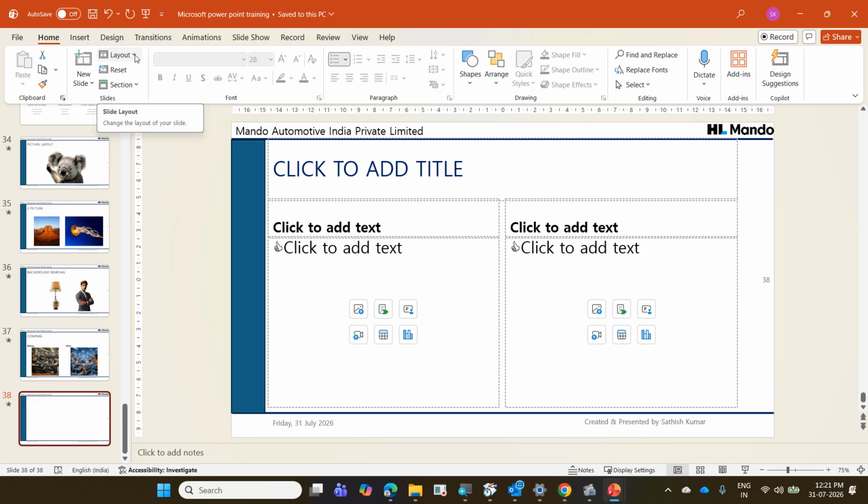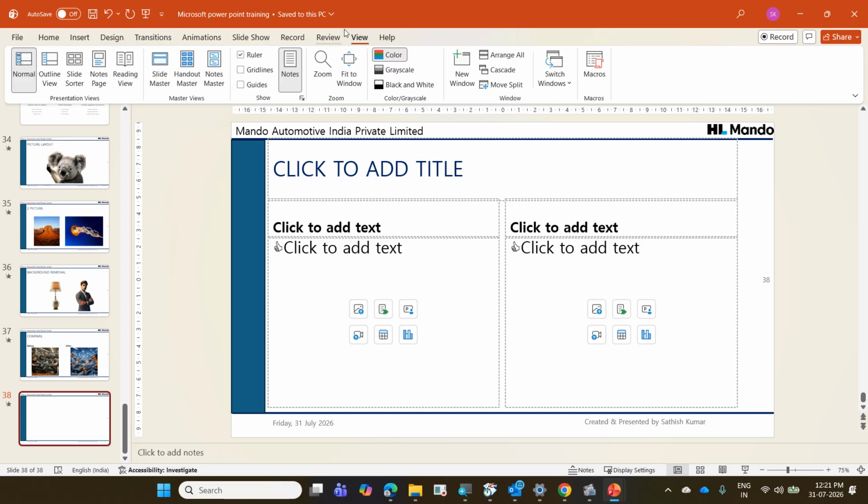Master. Very good, super. Go to view, slide master. If you want to create a layout for yourself, உங்களுக்குன்னு ஒரு லேஅவுட்டை கிரியேட் பண்ணணும். கண்டிப்பா பண்ணுவீங்க. In your companies also I have seen people creating their own layouts. Because all the layouts may not be available in PowerPoint, you have to create your own layouts. So view-க்கு போயிடுங்க. Slide master. Your cursor can be anywhere. It's not required to go to the first slide, second slide or third slide.